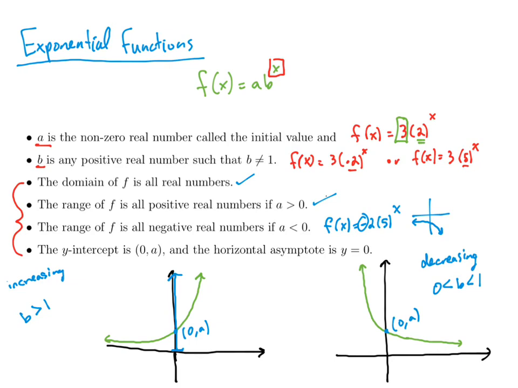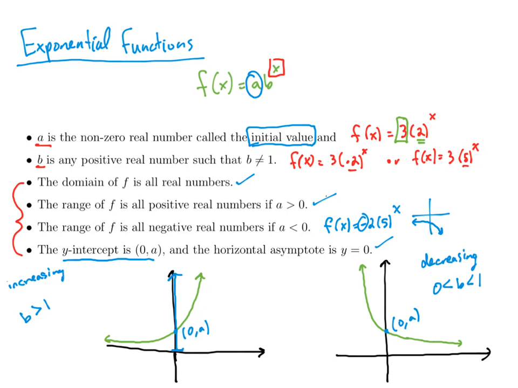And then the last point here, the y-intercept is 0, a. So we think of a as our starting point. We can think of a like the y-intercept unless there's any sort of transformations happening. But this a value, we say that's our starting point or the initial value. Okay, so the initial value corresponds to the y-intercept. And so that's what this is saying right here.